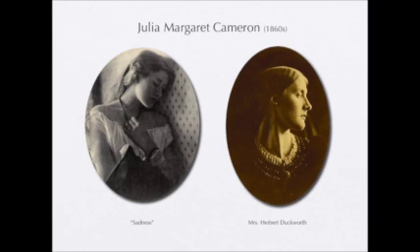The other thing that's interesting about Cameron is that it's with her that we begin to get portraits that are intended as something perhaps other than portraits, and titles that indicate that. So rather than telling us that this is Ellen, she's saying it is sadness, and using titles to create an emotional valence in some way.